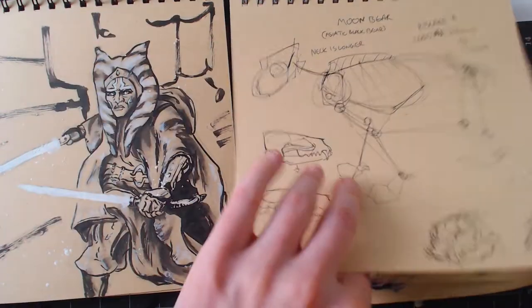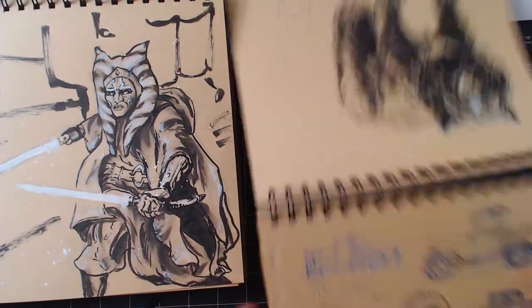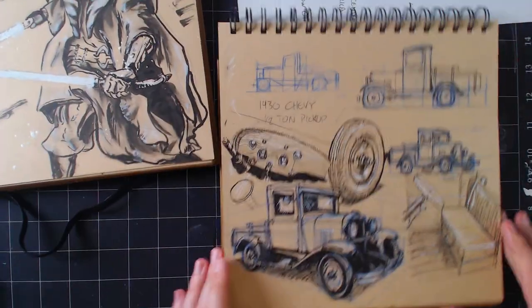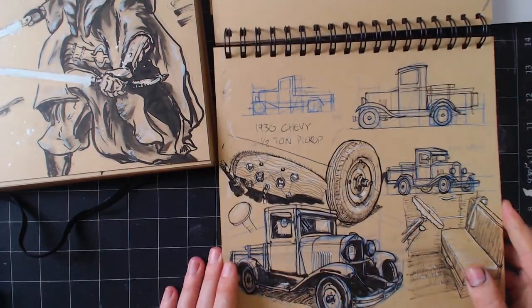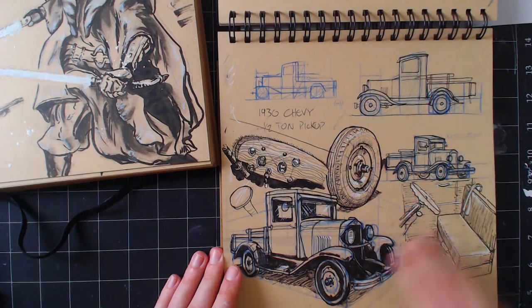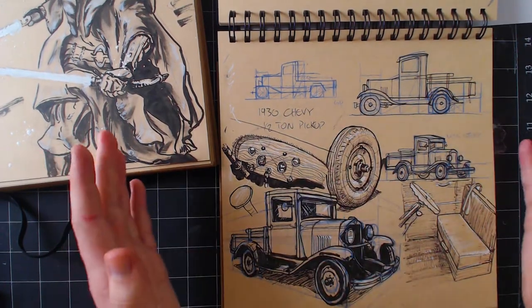Let's see, we got a bear. And then we started doing cars. That was the final week, drawing cars. I've drawn a lot of cars before this class. I had not drawn a lot of animals, so these worked pretty well. And at this point, I was getting a lot better at proportion. Stuff wasn't falling off the page as much.